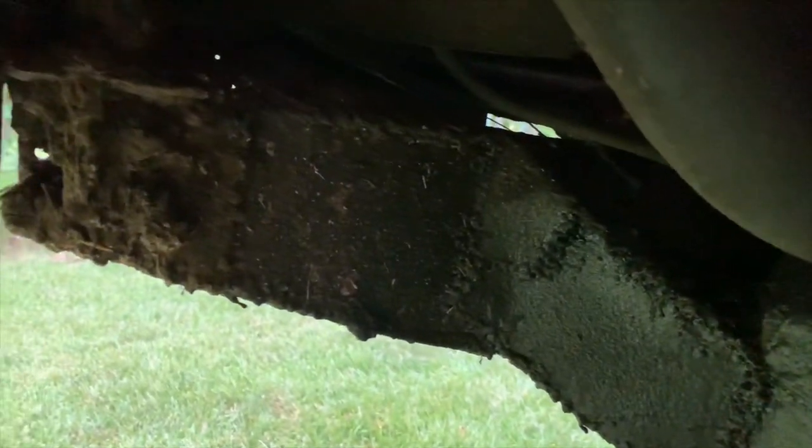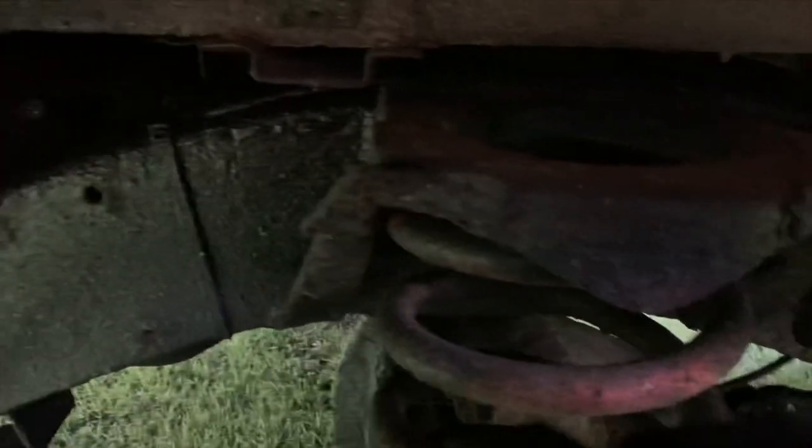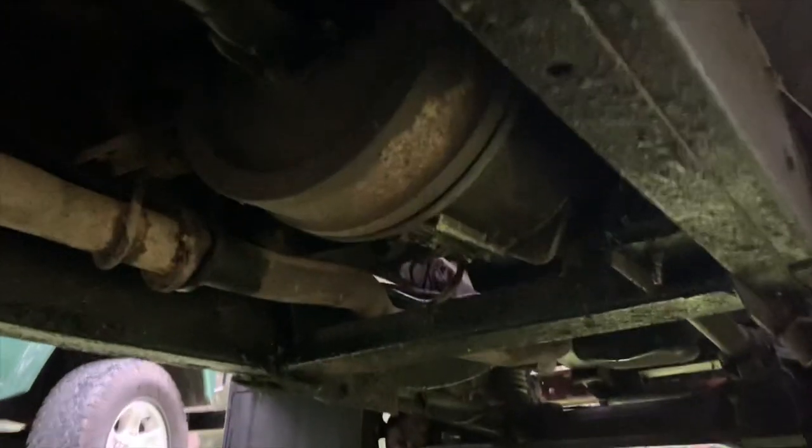On the driver's side, same deal — this is where they cut and welded the rear cross member, and they've enclosed it so mud doesn't get trapped in there. The welding is not that great but it looks watertight, and there's a nice lever oil coating of chassis paint on it. There's the e-brake, a little bit of oil coming out of the transfer case and gearbox. The bottom of the chassis is in pretty good shape except for the rear cross member patches — everything else looks pretty tidy.